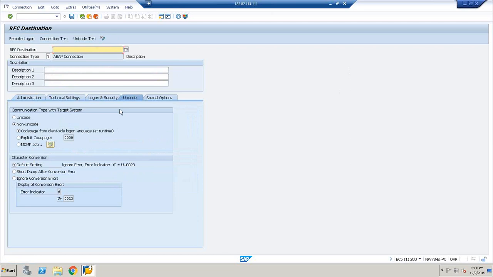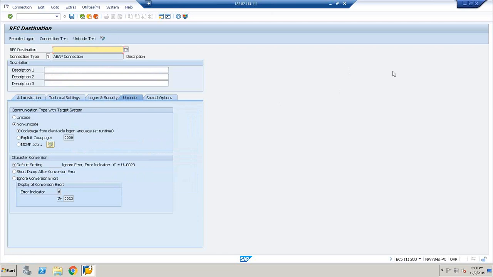Yeah, here in Unicode, you have to select whether it is a Unicode system or non-Unicode system. Now every system is a Unicode system, so always select Unicode there. Because you know the difference between Unicode and non-Unicode? There are some different languages in computers, like we have ASCII, or we have some others, I really don't know, but we have these kinds of languages in programming. So depending upon these languages, the older versions will come as non-Unicode.